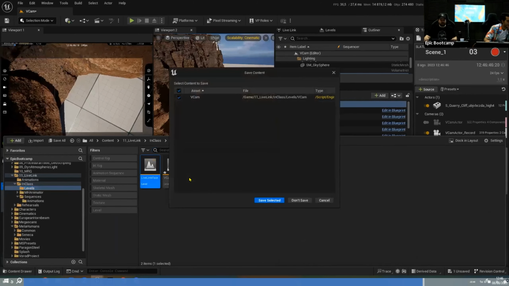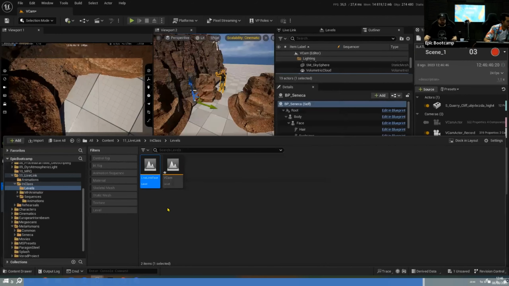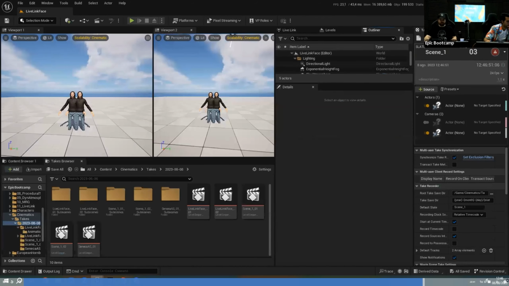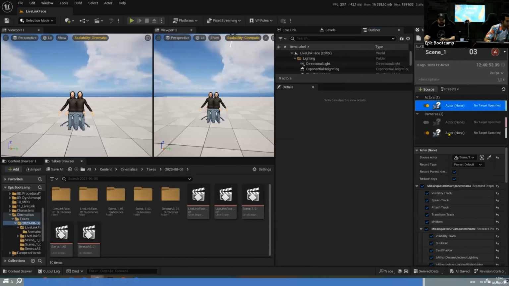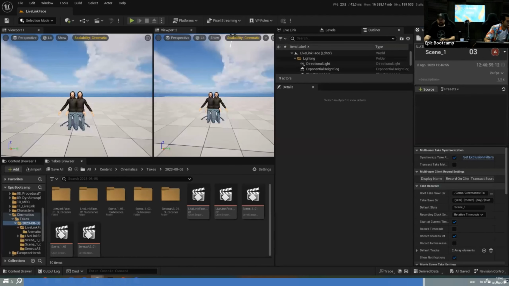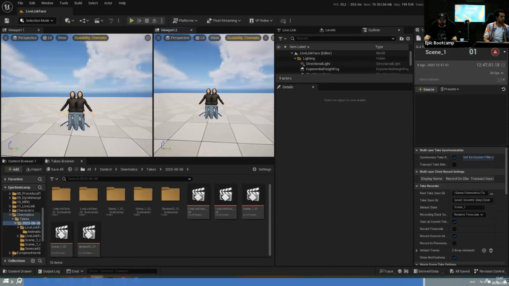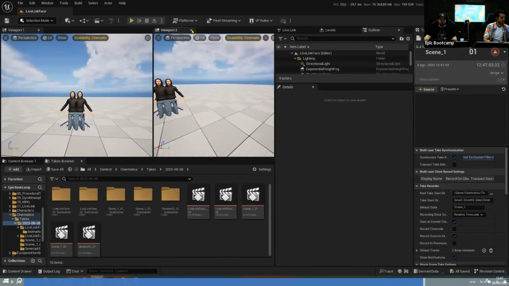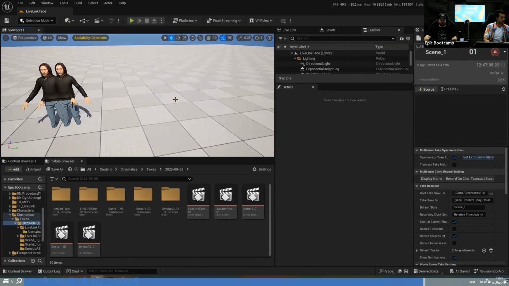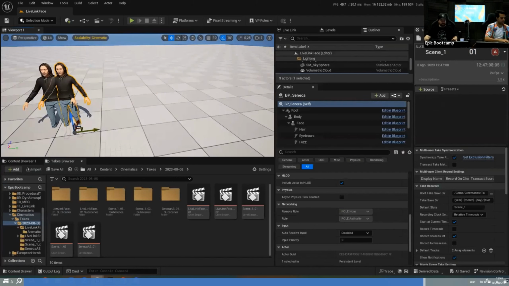Levels, Live Link Face. So we shall remove all of these and probably keep just one, and then we could bring a new one here. I mean, just duplicate it.